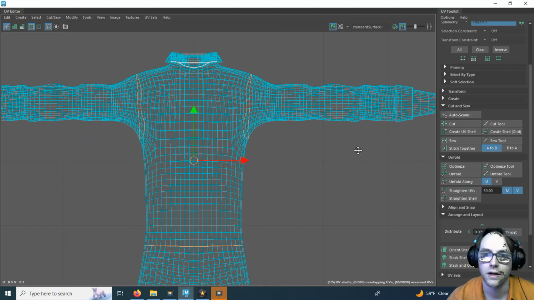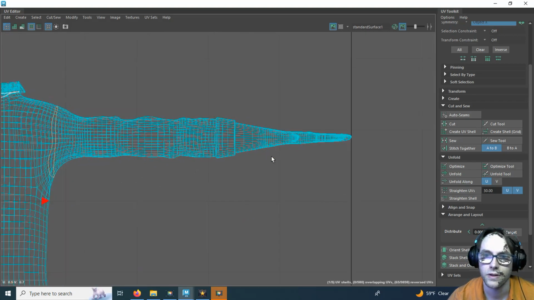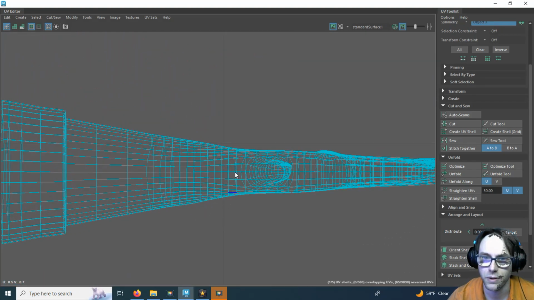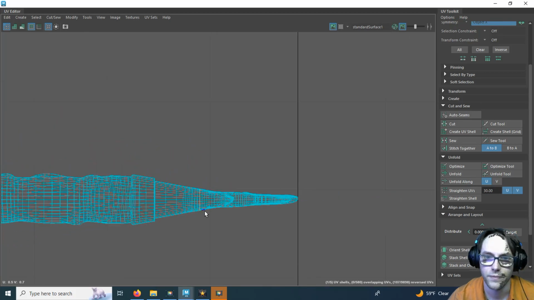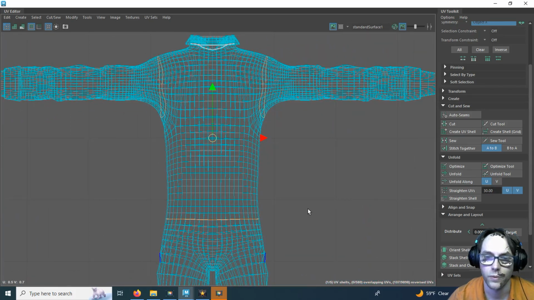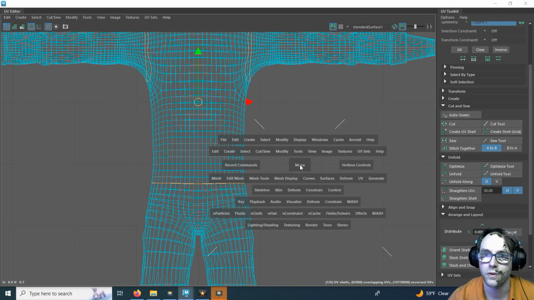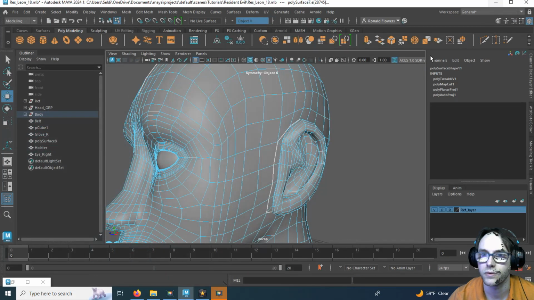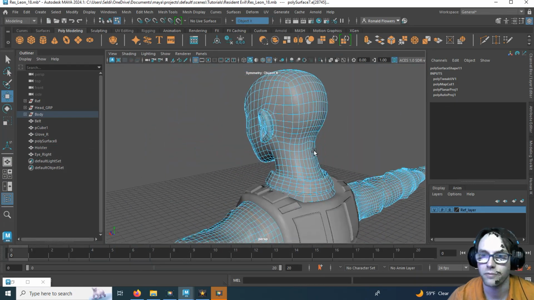Looks pretty good. I'm going to go over to the wrist here. I'm going to find out where the middle of the wrist is. Right about there is good. Hold shift, double click. And that should give us some pretty good slices around that. I'm going to go into my perspective view here. I'm going to go to the back of my model.